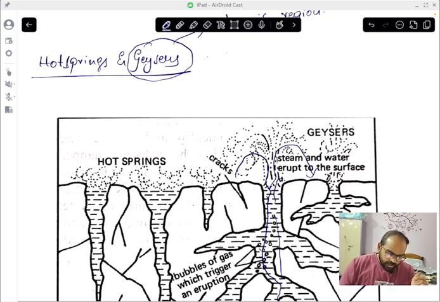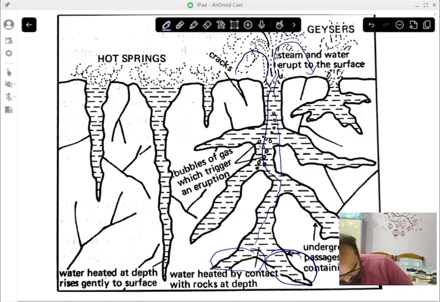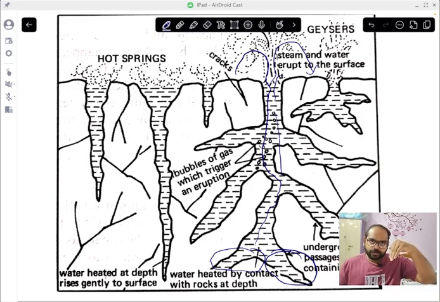Okay, and another one is hot springs. Hot springs are nothing but, if there is a river, the water seeps down into deeper parts of the earth and gets heated. It does not come into contact with the magma and volcanic rocks. It travels into deeper parts of the earth, and due to high temperature, it gets heated. The water from the river goes into the earth. It gets heated and travels upwards.